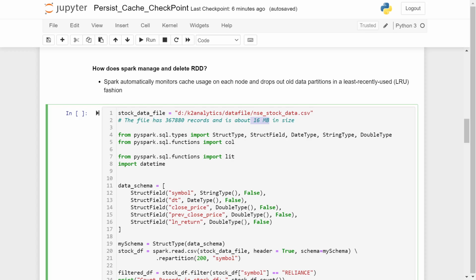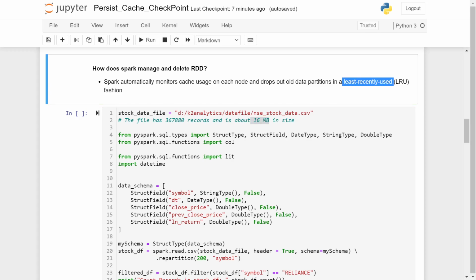Spark automatically manages the RDD in memory and removes them from memory as and when required based on least recently used fashion. So automatically the Spark RDDs which are created may be removed from memory. That is all decided by Spark framework.